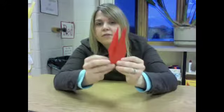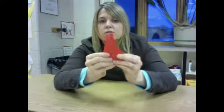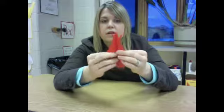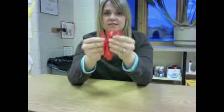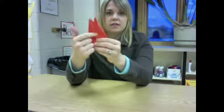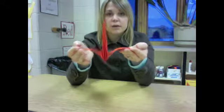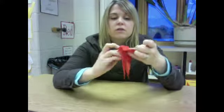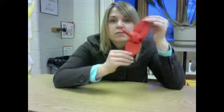Now we are going to take the side and open it. Turn it around and take this side and open it. These are the wings on the sides that we just folded — this is a wing on each side — and you can pull those wings down. You can't pull it all the way open because it would rip the paper. There is a little hole in the bottom, so if you look at the bottom there is a little hole. When you pull on the wings a little bit — don't pull too hard or it will rip — you blow in the hole and pull the wings a little bit and it makes the body.